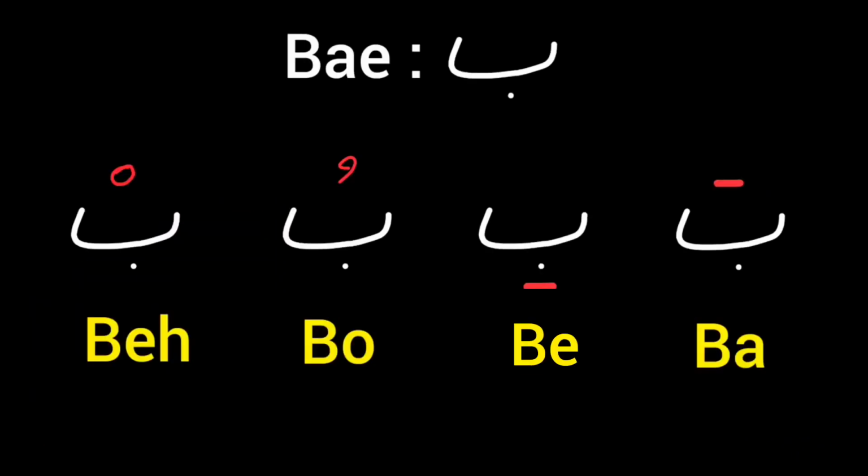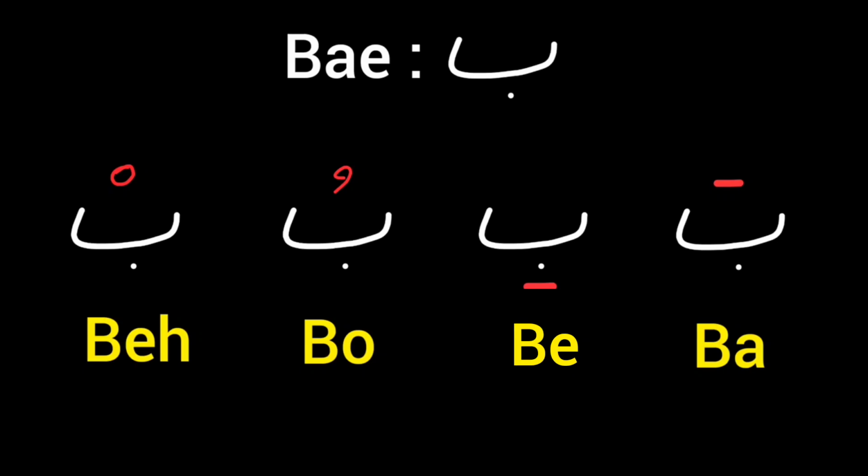We're going to start with the first letter, Ba. Letter Ba, according to the vowels, will take different pronunciations. What we see in red are what we call the vowels in Arabic. The red line at the top of the letter is called the fatha, and the line at the bottom of the letter is called the kasra. The vowel similar to a nine at the top is called the dhamma, and the vowel similar to an o is called the sukun. So: fatha, kasra, dhamma, sukun, and the vowel similar to a 99 is tanween.